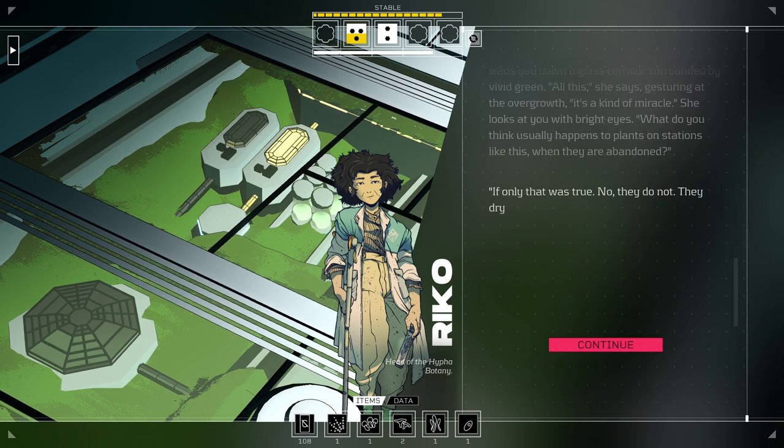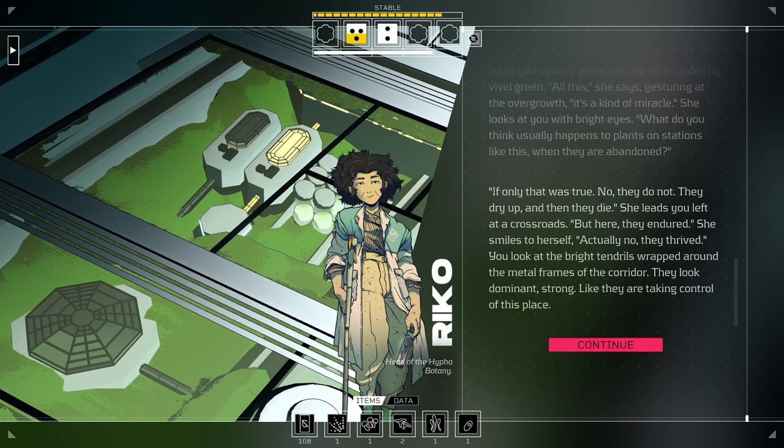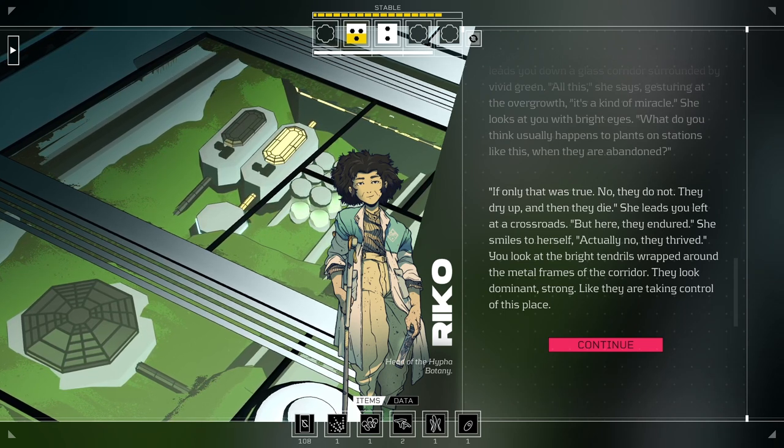"They keep growing?" "If only that was true. No, they do not. They dry up, and then they die." She leads you left at the crossroads. "But here, they endured." She smiles to herself. "Actually, no. They thrived." You look at the bright tendrils wrapped around the metal frames of the corridor. They look dominant, strong. Like they're taking control of this place.